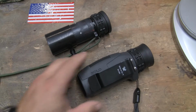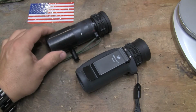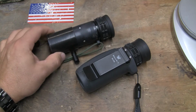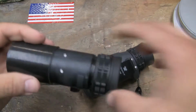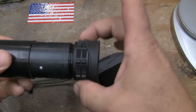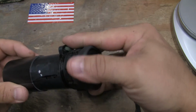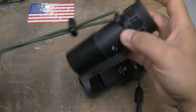Yes, because I took the armor off of it. It doesn't have the clip. It doesn't have all the things to protect it. Basically what you have is a plastic tube here, nylon, whatever tube. You have an adjuster here for your reticle, which this has, of course, a milliradian ranging reticle.